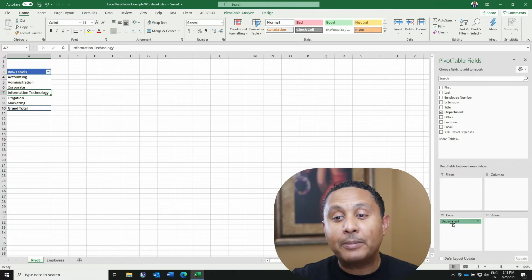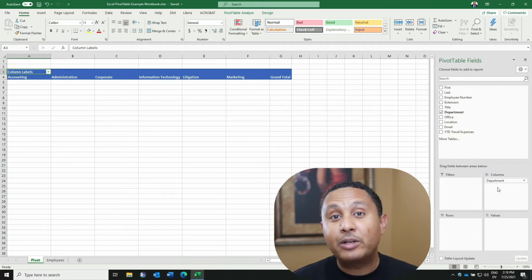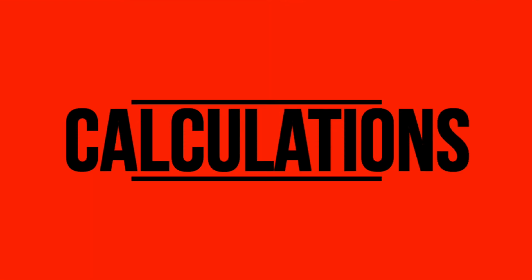And so far, when we've dragged department down to the row area, each item shows as its own row. If we take department and we move it over to the columns area, the table will pivot, it'll rotate, and now each one of those same values is shown as its own column, as opposed to its own row. Rows and columns do exactly the same thing, it's just one of them stacks the items vertically and the other distributes them horizontally across several columns. So let's put department back into the row area.